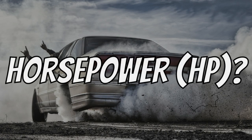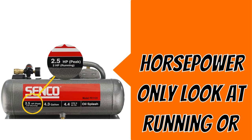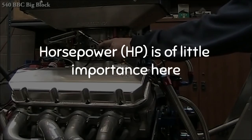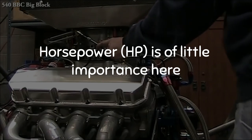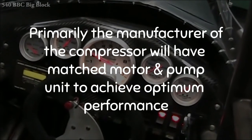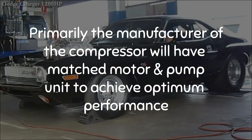Horsepower. Probably one of the most noticeable specs plastered over a compressor. If you are looking at horsepower, only look at the running or the rated horsepower, not the peak. Although it is one of the most noticeable specifications, horsepower is of little importance here. As a rule of thumb, the bigger the horsepower, the more CFM. In most cases, the manufacturer of the compressor will match the motor and the pump unit to achieve optimum performance.